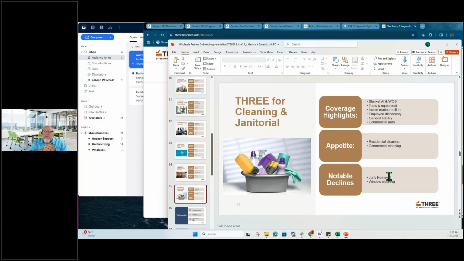Window cleaning, obviously interior window cleaning is usually not an issue. You rarely see a situation where they're more than 2 stories above, although occasionally you might see a foyer with 3 stories. But those will be covered. We do cover, I think, up to 30 feet. So that's not an issue on the interior. It's the exterior above 30 feet. Now you're talking about booms and lifts and things that you have to lower down the building and out, and that's an area that we do not insure. Just too high of a risk for us.